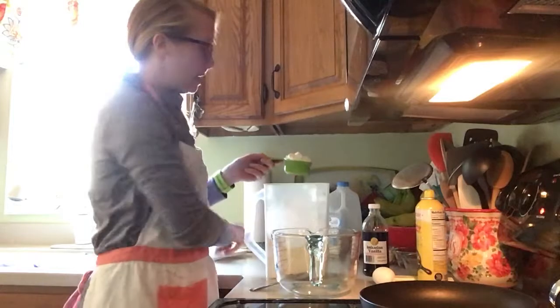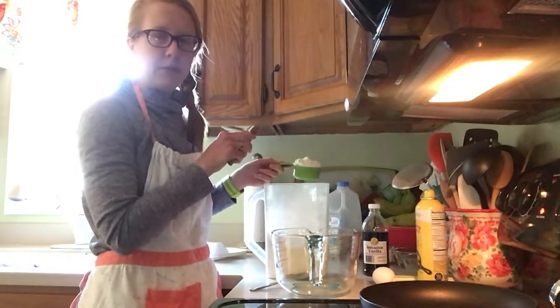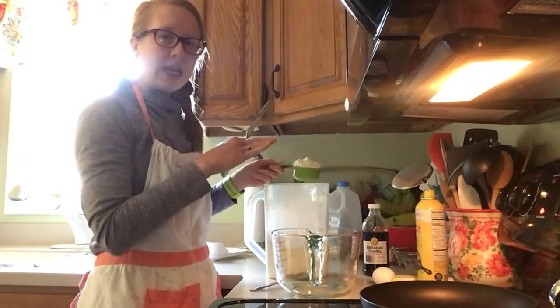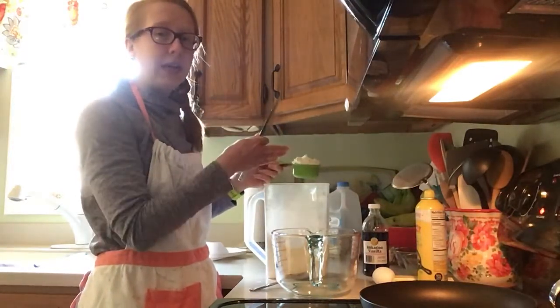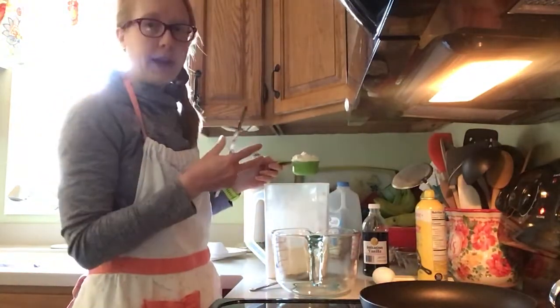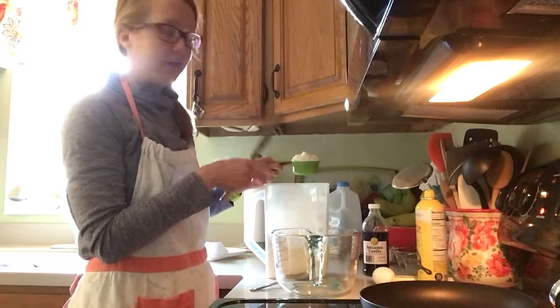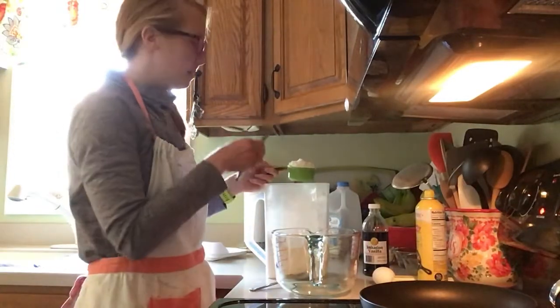So meaning heap here, if you look at my measuring cup, I have a little mountain of flour up on the top. We want to take that off. Now at this point, having that heaping cup tells me that my entire measuring cup is full of my flour, which is what I want, okay? It's asking for half a cup of flour, so this tells me I have half a cup. But this extra flour on the top, that's extra that we don't want in our recipe.